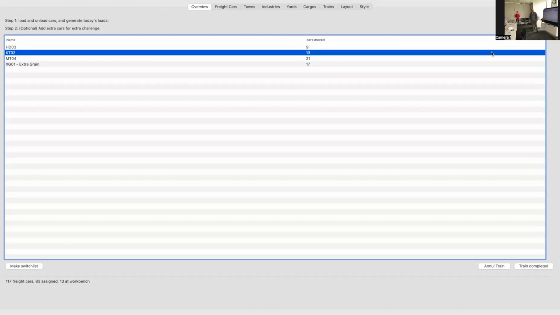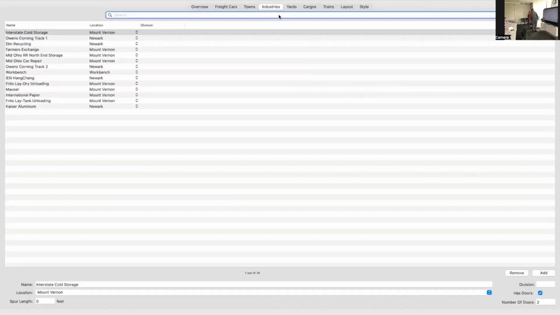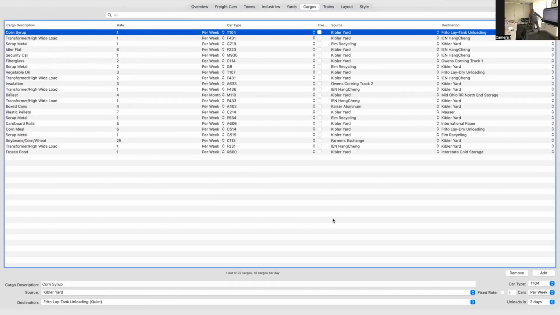You hit train completed, does it then say, oh, those cars that were loaded are now empty? Yes. But it's based on the number of days you take to unload it. If you go to industries, right there. Actually, it's cargoes.